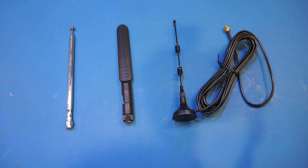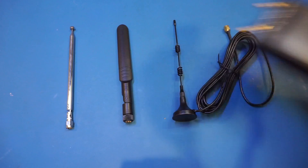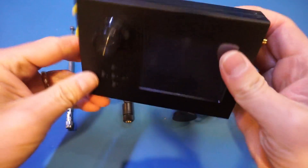I do have better specced VNAs, but the reason I wanted to use the V2 is because its screen has a matte finish, and it shows up better on the camera. By the way, the HEC-RF kit I got was a generic clone — as you can see, it doesn't really have any marking on it.